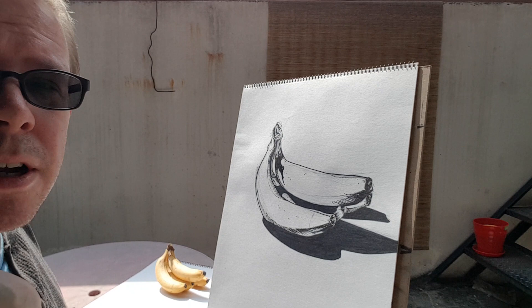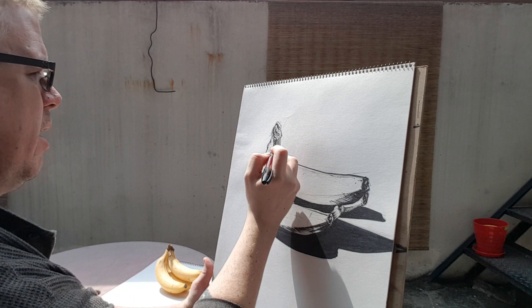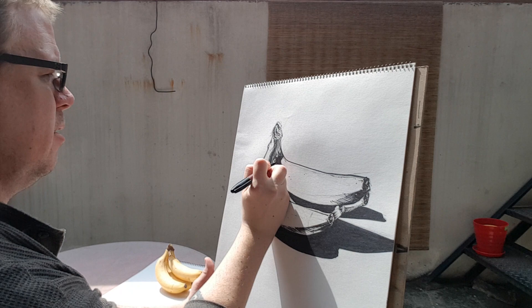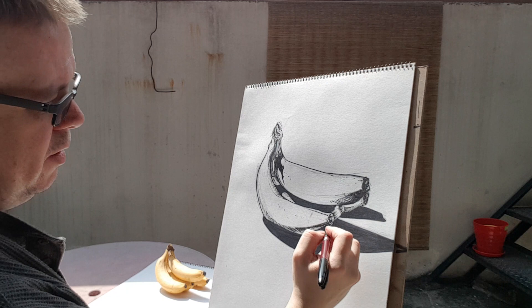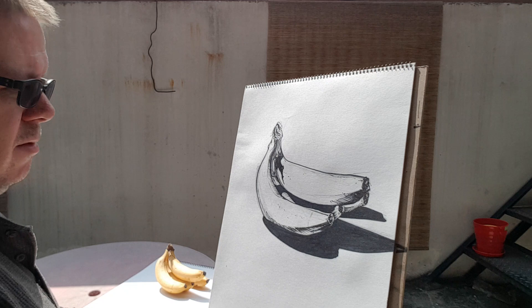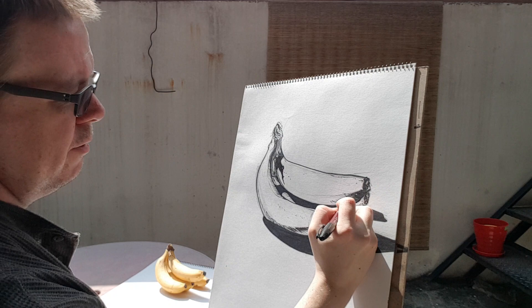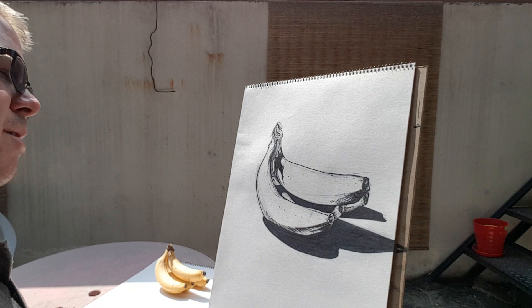Okay, so I've added a bunch more shadowing details on here, got through a bunch of it, and just about ready to call this one finished. I don't want to go crazy with the super delicate stuff — it's still supposed to be sort of a pen sketch, something that was doable in about a 20 minute session. I like working fast, keeping it looking handmade basically. It's not supposed to look like a photograph. I do love detail and stuff like that, but at the same time I want to make sure I don't lose the fact that this was made by a human being, human hand.